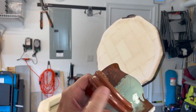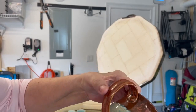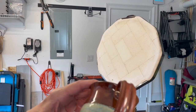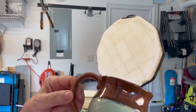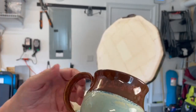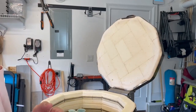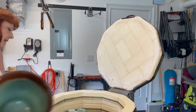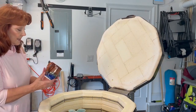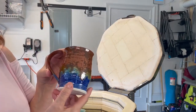And I'm gonna have to find out, like for instance, on the handle, it has more of that orangey look I'm looking for. Whereas there, it's quite brown. So I wonder if four coats are better or are two coats best. I'm going to have to do a couple more test pieces before I'm making pumpkins right now, and I plan on firing them with Ancient Copper, this Inferno Red. This is another one I think really, really came out nice, in my opinion.